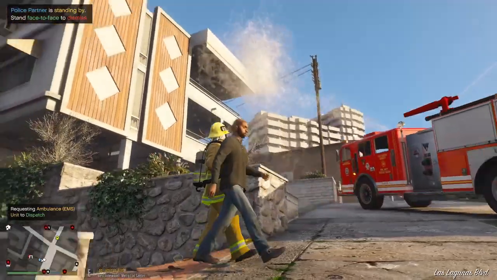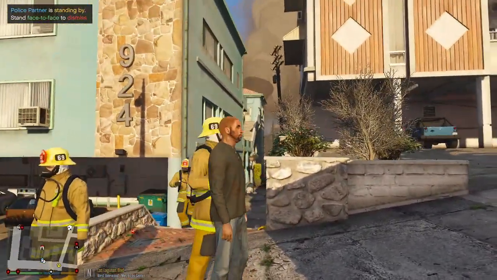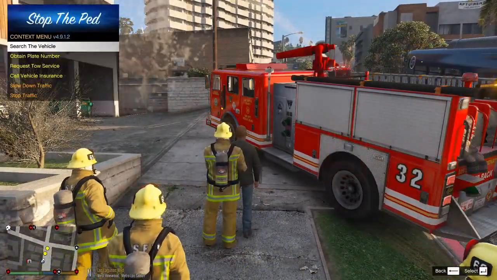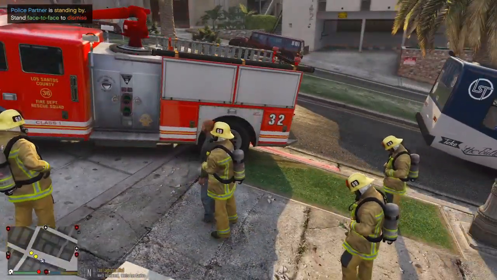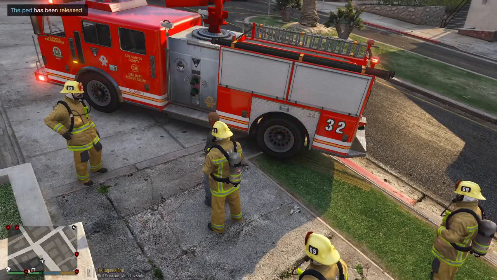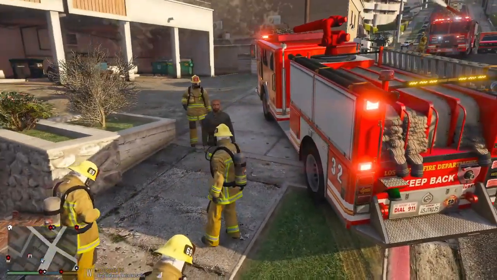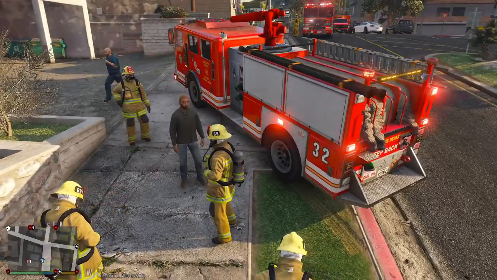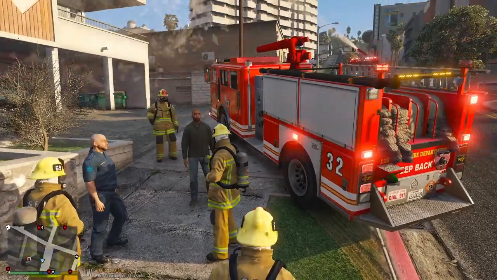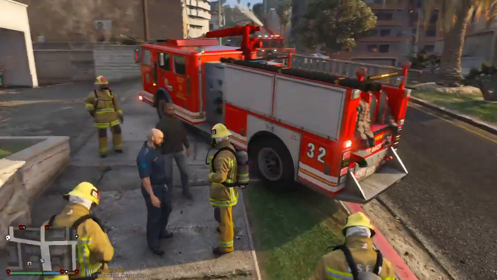What is this guy spraying? He's spraying the wrong building. And why is there still smoke coming from there? All right, man. Ambulance is coming for you, okay? I think he's right around the corner here. Yeah, there they are. This backup is just useless. Just spraying the same part of the wrong building.